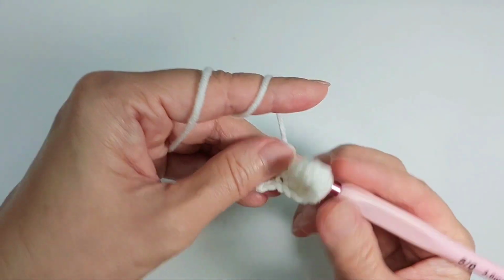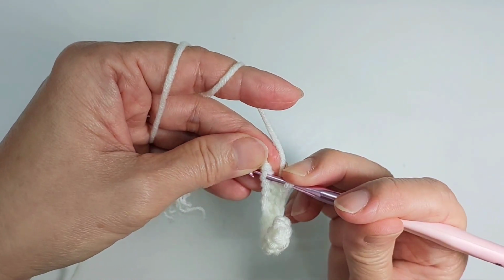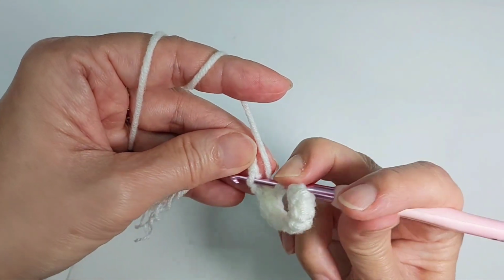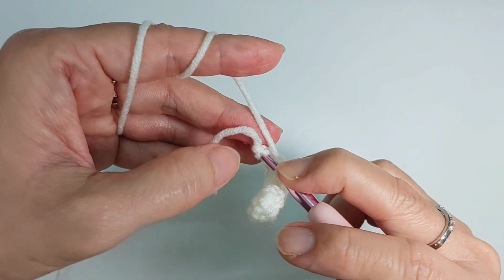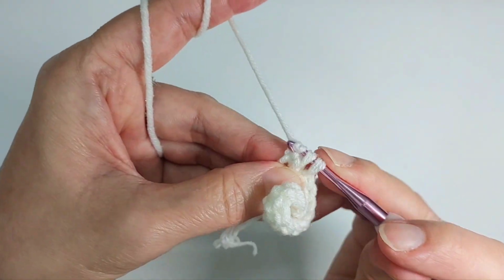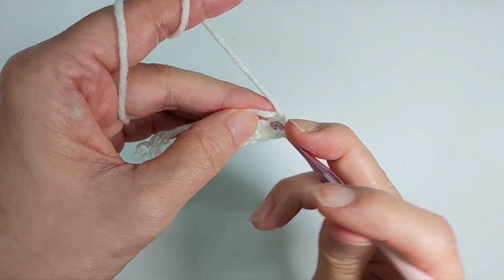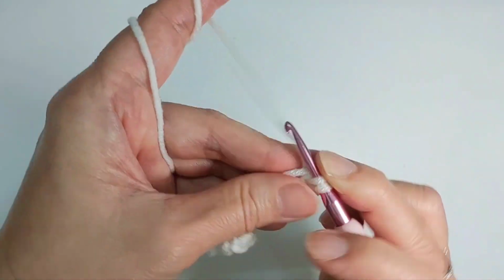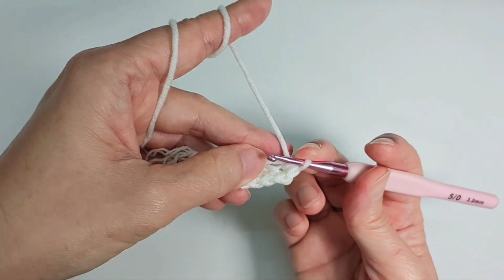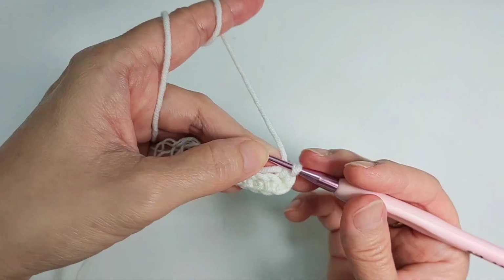By the time you have 11 single crochet, you will reach the last stitch here. In this last stitch, you do an increase. Make sure you poke your hook here so that you have 2 strands on top and 1 strand at the bottom. You do increase. Increase means 2 single crochet into the same stitch. So that's 1, and now 2 single crochet into the same stitch. So once I make 2 single crochet into the same stitch, I kind of turn my work.